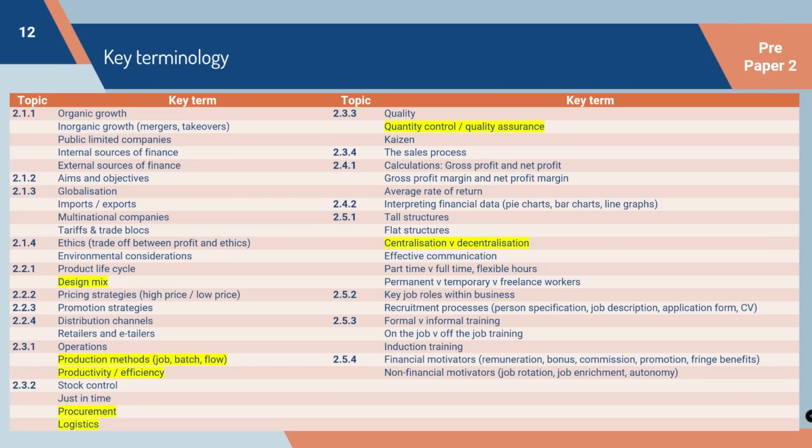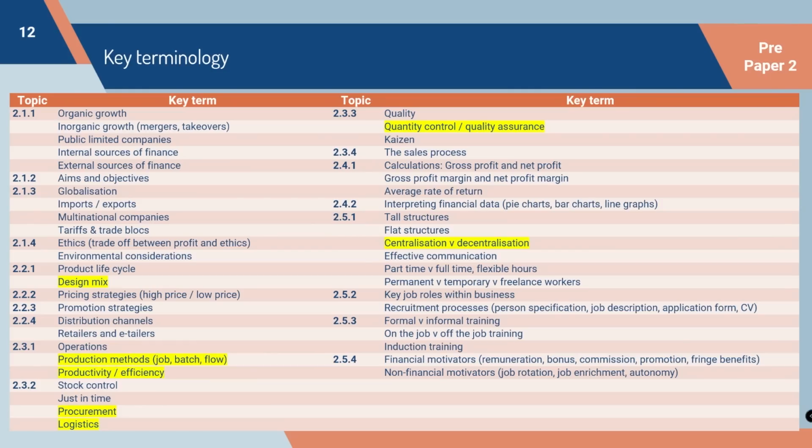And if you don't, do some research, watch the revision videos on them. I've put a little note as to what topic they come from, so 2.1.1, 2.1.2, etc. But I've just put the specific key terms in here. There obviously are more. I am going to pick on the ones that are highlighted, though. Not because I think they're necessarily going to come up, because there are loads of questions and most things are going to come up, but just because they're specific and I think they're worth a little bit of extra support.